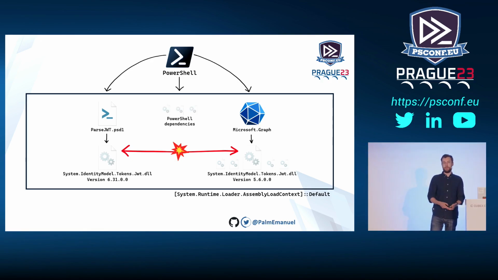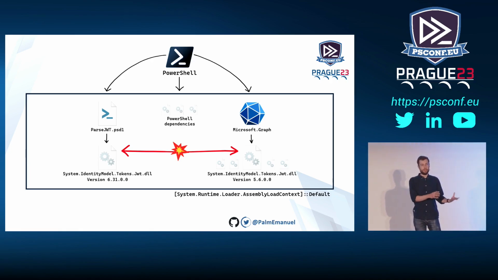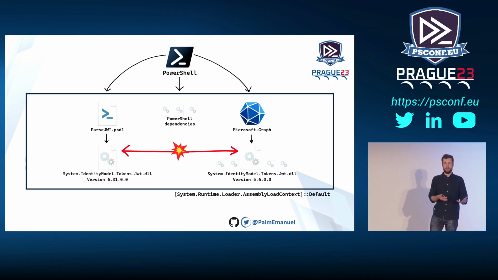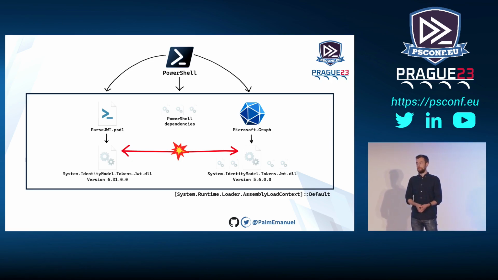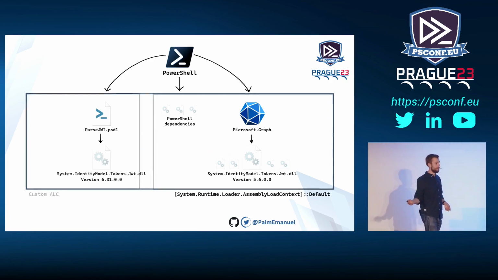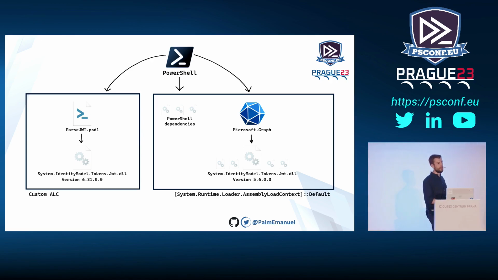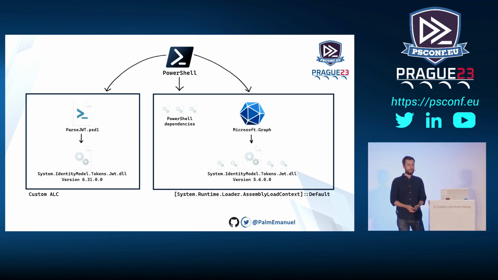This is only made worse by PowerShell itself having more assemblies. Andy here mentioned, I think, 70 packages just for PowerShell. There's a decent risk that PowerShell itself is using popular, well-maintained packages like we want to do as well. So our solution is to move this to our own custom ALC. We move our module and all of our dependencies over here into a box that we can control, and make sure that nothing else gets loaded and there won't be any conflicts. And that's kind of the gist of this talk.